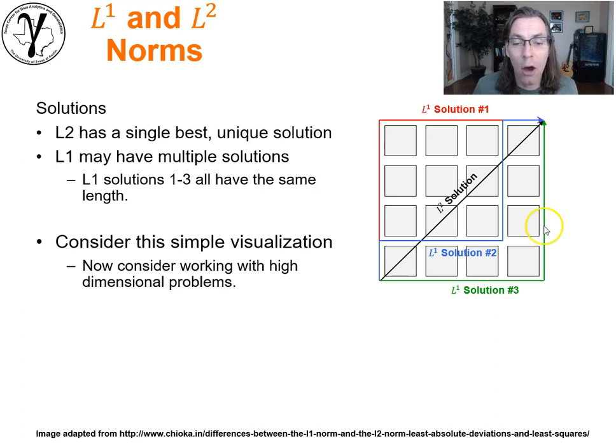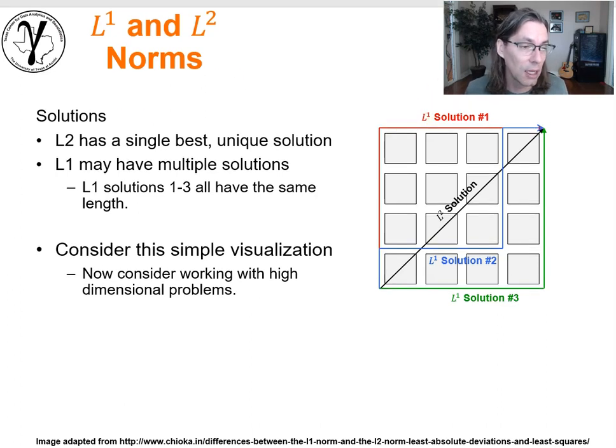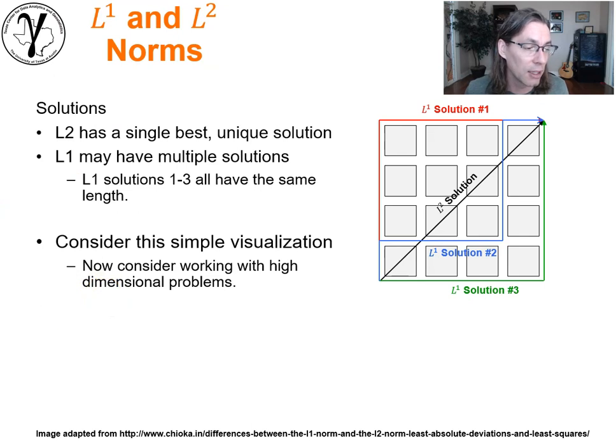Okay, so now imagine if I take this training data and I just move it slightly. What could happen is I could have a big jump where suddenly I go from solution 3. If I move just a little bit this way, maybe solution 1 becomes a better solution. Or if I move just a little bit up like this, you can imagine that there would be instabilities. It can jump very quickly between dramatically different solutions. Now, this is a very simplified way of visualizing the problem. Now imagine working in a very high dimensionality under this constraint of city block type of distances, and then you understand how we could end up with instabilities.